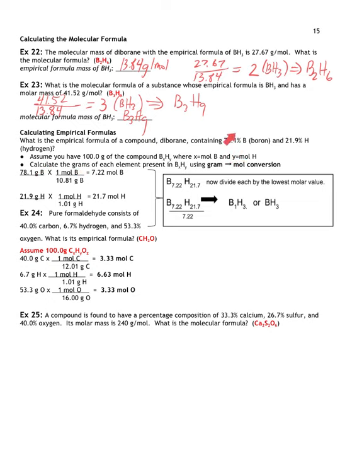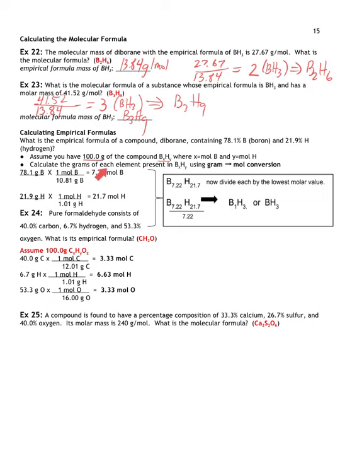With problems like this, because percentages are based off of 100, it's nice to assume you have 100 grams of this whole compound that has boron and hydrogen in it. So we start off by making an assumption, and the assumption is we have 100 grams of this compound, which we don't know what its formula is, so we call it BXHY. We do know that the X represents the moles of boron, the Y represents the moles of hydrogen.